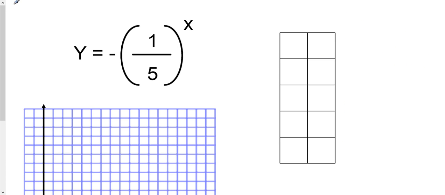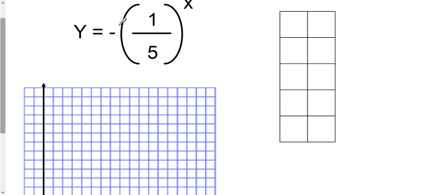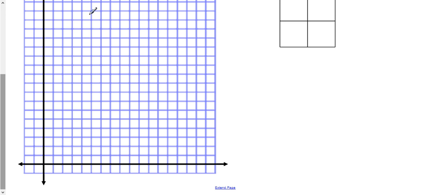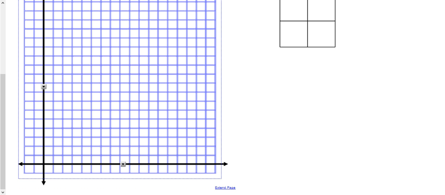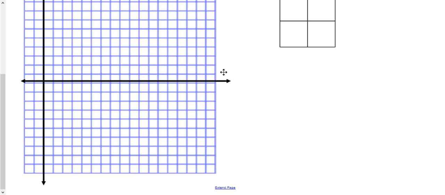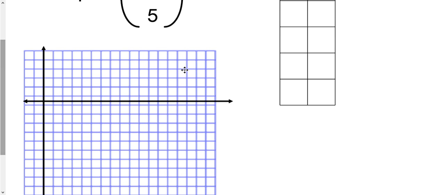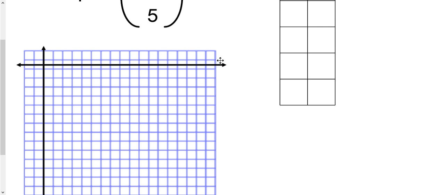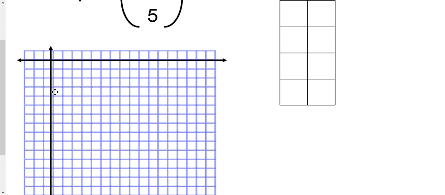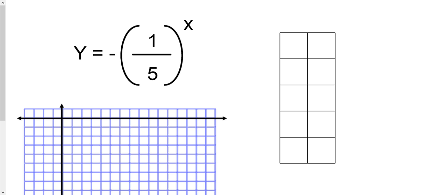Last one we're going to look at for day 1. We have the negative again. It's on the outside, so it's not going to be included in any of the exponent powers. Meaning I get to take this picture once again, and since the negative on the front is going to flip it upside down, I'm going to move my x-axis to the top. Move this over just a smidge as well. And let's work on a few of these problems. Again, 0, 1, and 2, negative 1, negative 2.